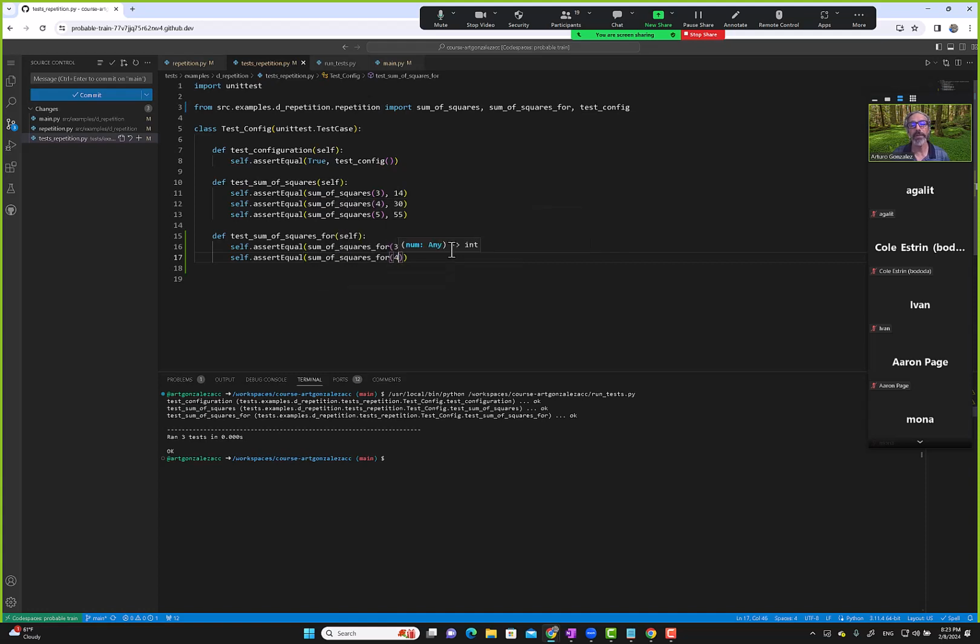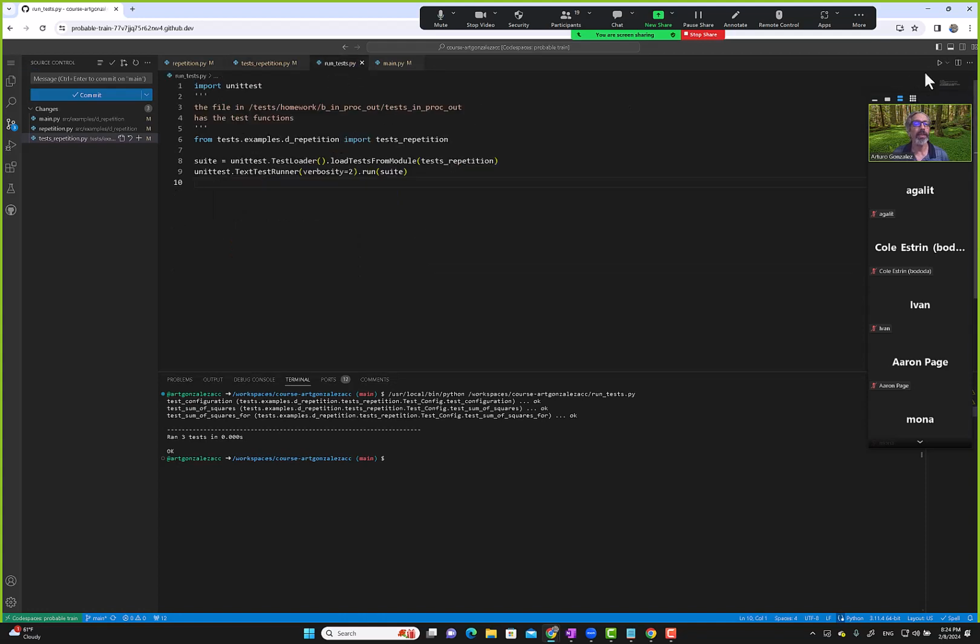That should give us 30. Self dot assert equal sum of squares for, value 5, 55. Go to run test and we can run it.